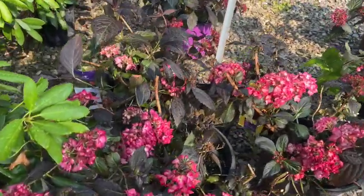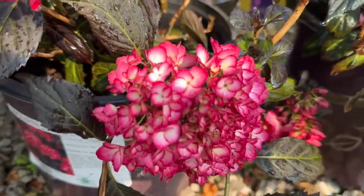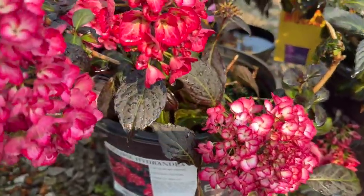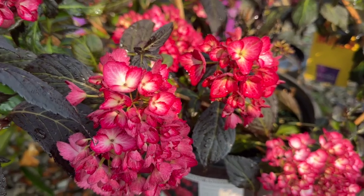Also, while I was at my local nursery, I checked out this Eclipse hydrangea. How gorgeous is this? This one is being added to my list of plants I want to add in my garden. I love this.